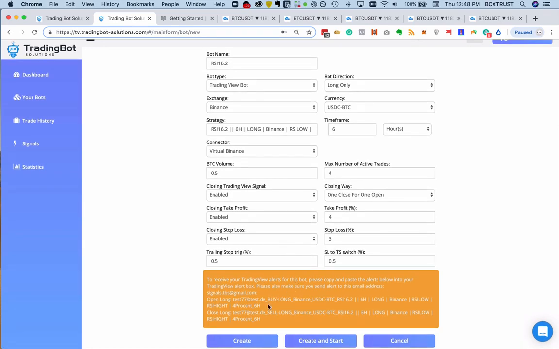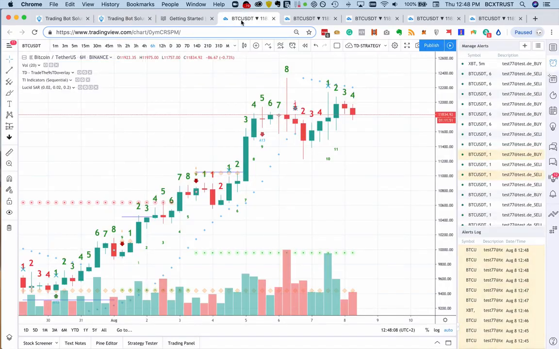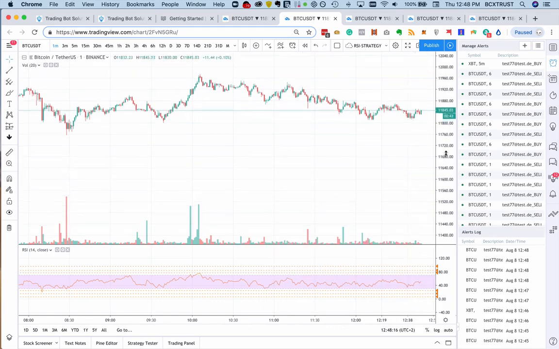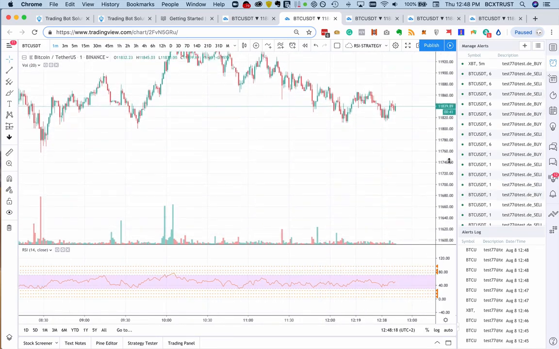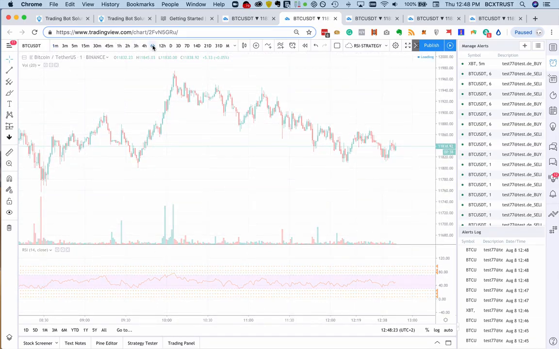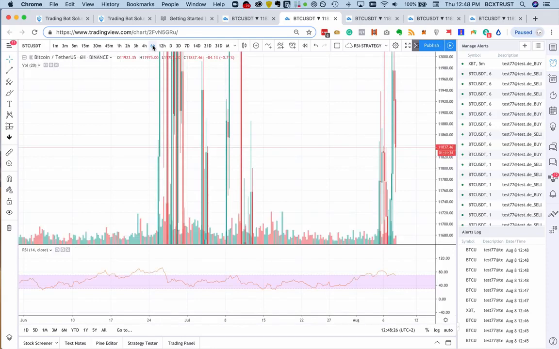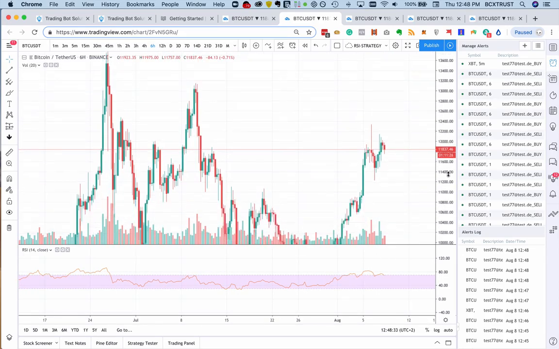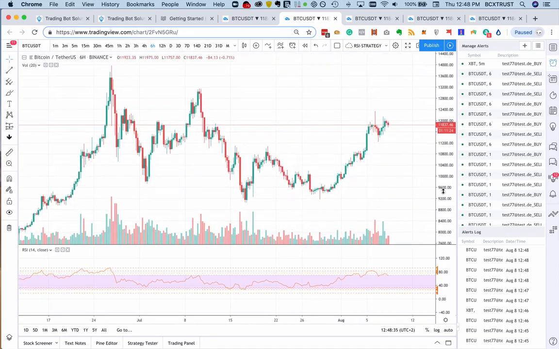Then all we have to do, when we want to open the trade, I copied it again. I go now to my RSI chart. So we set up different charts for all the indicators, and we have to make sure, of course, it's on Binance again and it's on the right time frame. If we don't set it up on the right time frame, we will not get the right indicators. This is the problem. Or it's not a problem, but of course you should be aware of that.